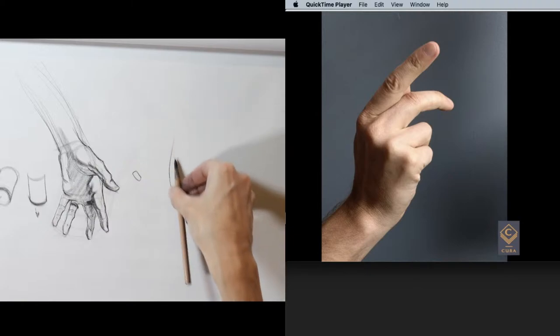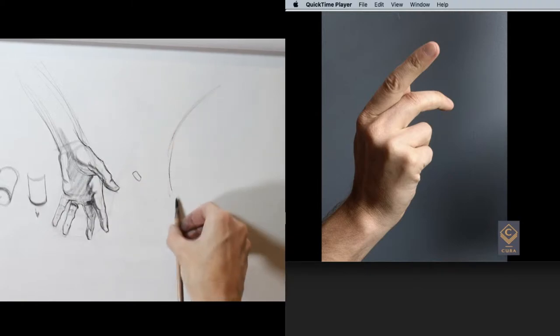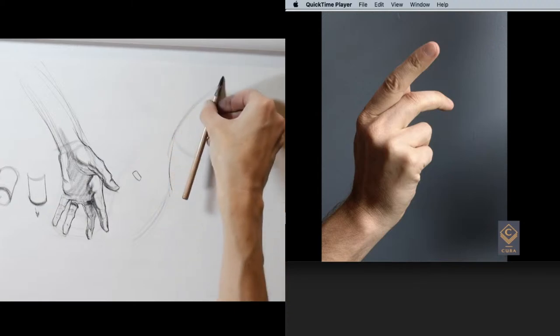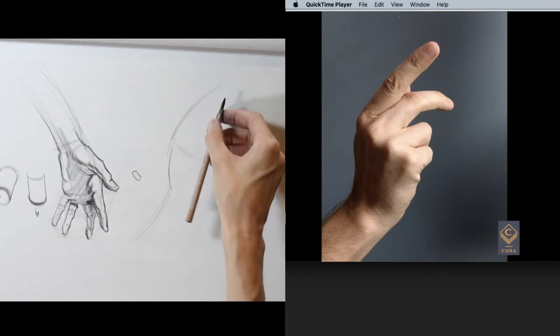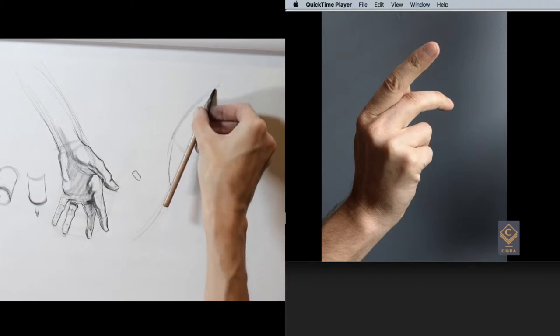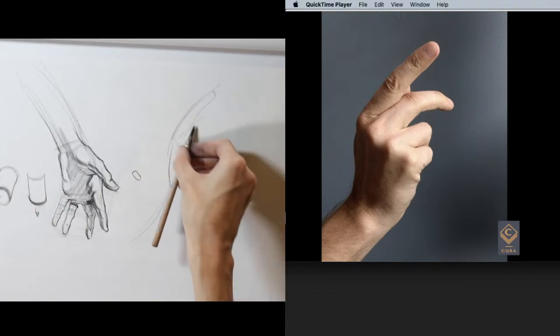So this will be our last pose for the evening, last 15-minute pose. And of course, the reason why a person like her is so awesome, so good at what she does, is because she draws all the time. And I don't think there's a moment where she doesn't have a pencil nearby.